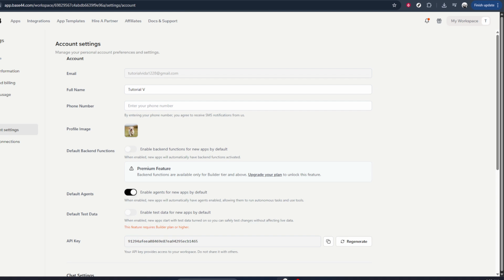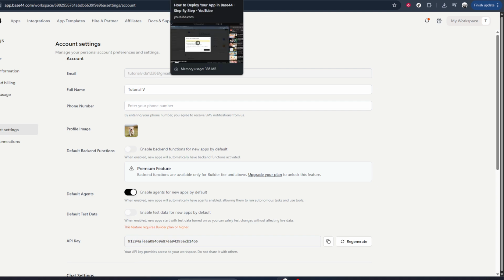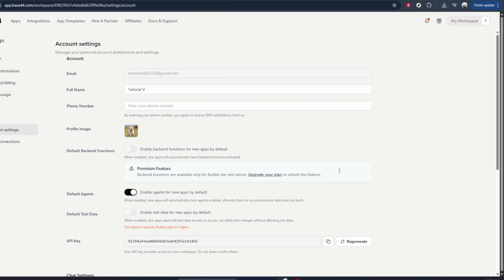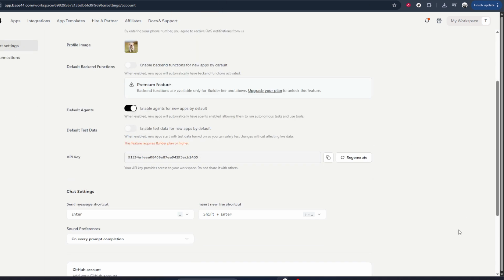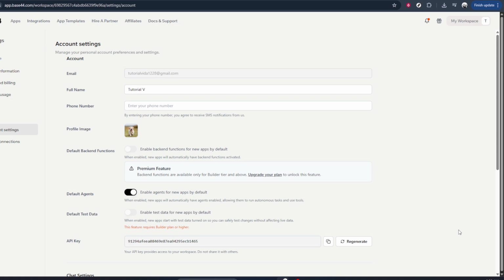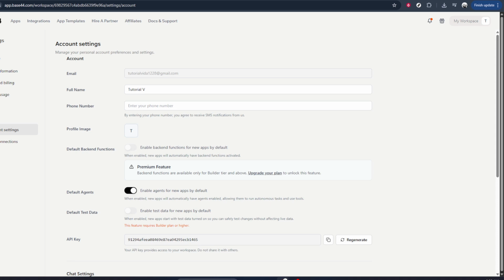At this point, simply follow the on-screen prompts. Base44 will typically guide you through selecting an image from your computer or device. Choose a clear image, preferably a square or close to it, so it crops nicely. After you select your file, you may see options to adjust the cropping or positioning of the picture. Take a moment to line it up the way you like, then confirm or save your changes.